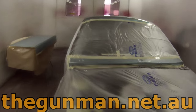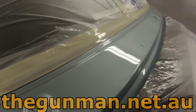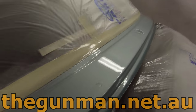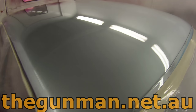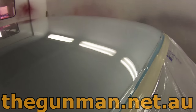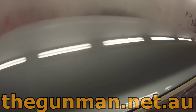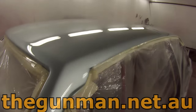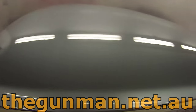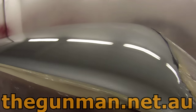I used my SATAjet 5000B RP, Standox HS Clear, with standard hardener in it, heated up to around 50 degrees Celsius. I mean, that's around 130 Fahrenheit. But have a look at that, that's like a sheet of glass. Absolutely beautiful. This is what I live for.